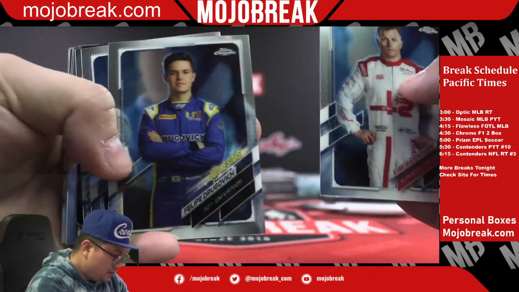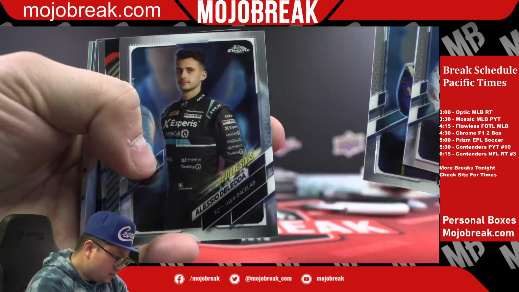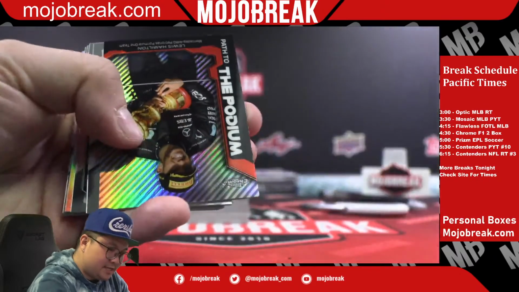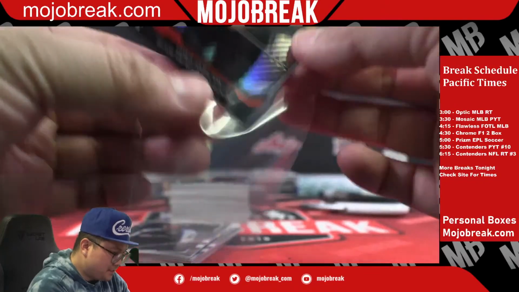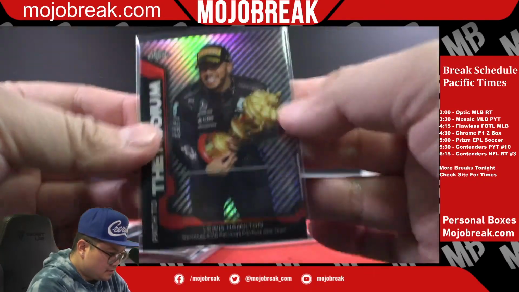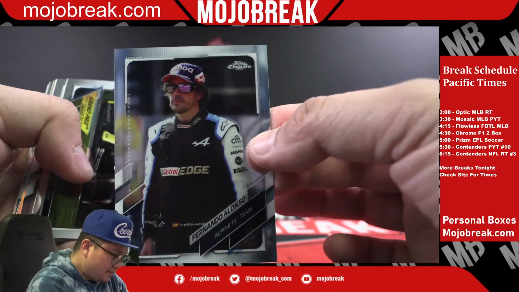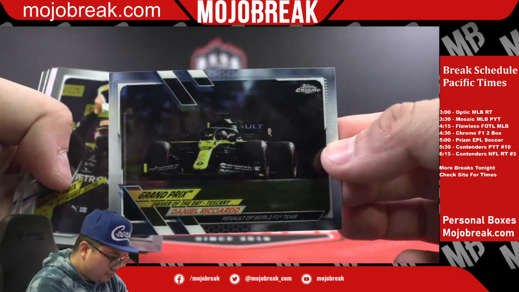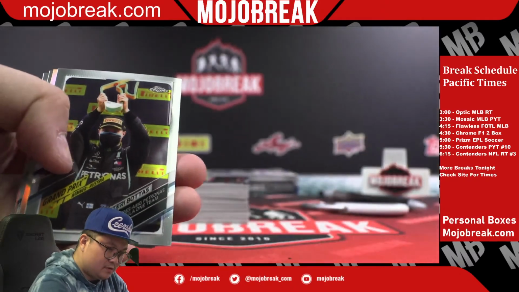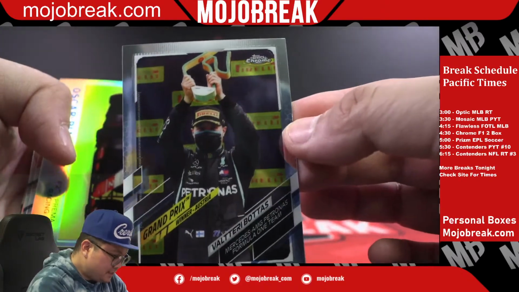All right, Kimi Alfa Romeo. Drovich for Uni Virtuosi, Alessio for F2 HWA Race Lab, a Lewis Hamilton Path to the Podium insert for Mercedes. Actually, I haven't even seen one of those yesterday. Fernando Alonso, Alpine. Grand Prix Driver of the Day, Daniel Ricciardo for Renault DP World. Another, this is Valtteri Bottas for Mercedes AMG.